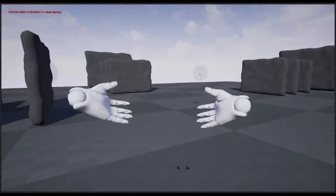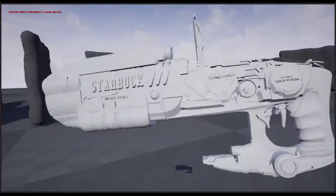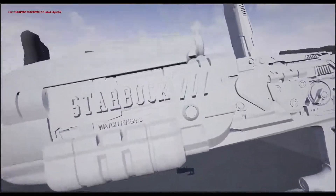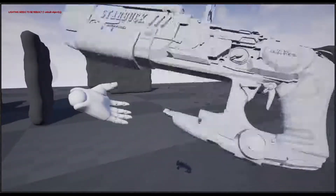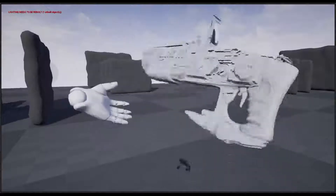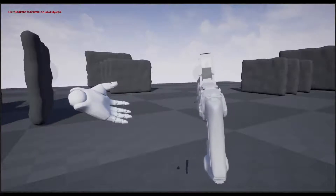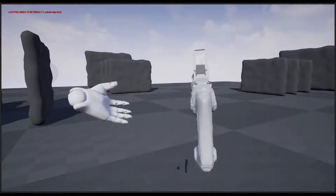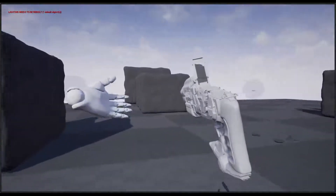But what would something like this be without some kind of weaponry? This is the Starbuck — we must watch our fingies on this one, as designed by my friend Tony. He hasn't finished it yet, so this is just a work-in-progress model, but I just think it's so cool and I've been wanting to wave it around and point at stuff for a while. I've also got a render target set up on the viewfinder panel of it — which is actually his idea — and it's attached to the end of the barrel so that if I were to shoot at something, I'd actually see what I was shooting at.